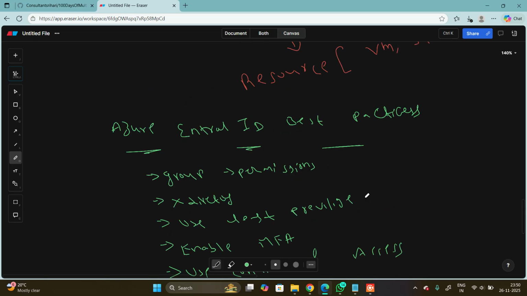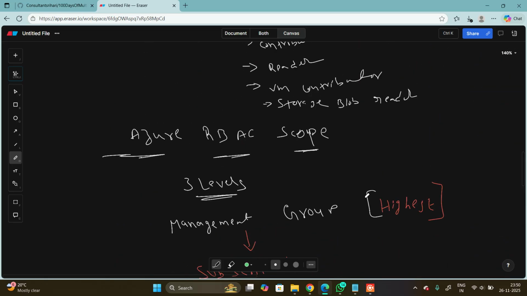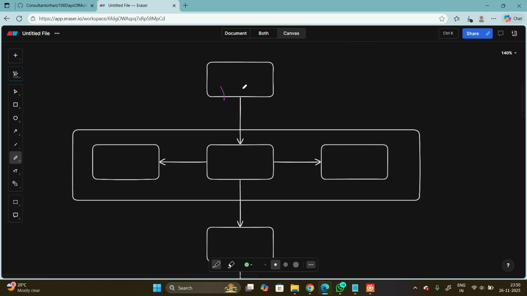Now we will see our project architecture. For example, first is Entra ID.